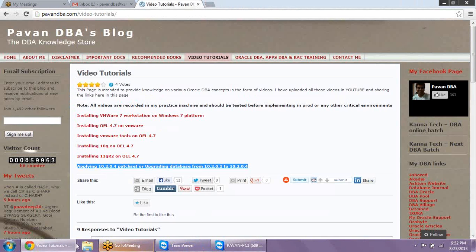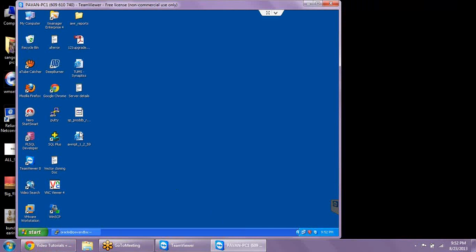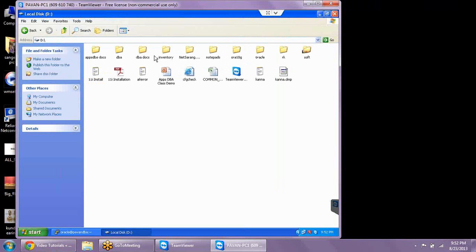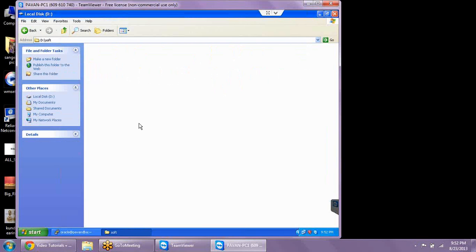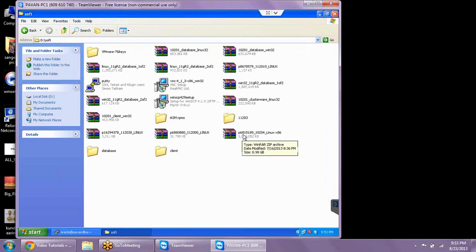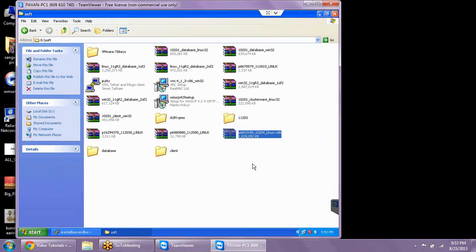So now let me go back here. I have already downloaded that patch and it is there in my D drive. In the D drive there is a folder by name soft, and under this is the zip file I have.